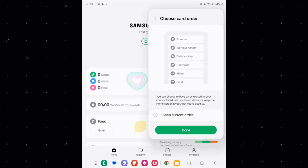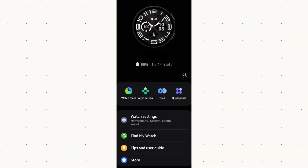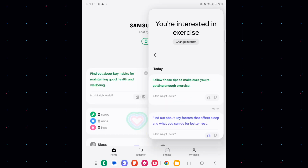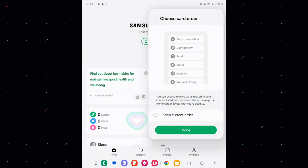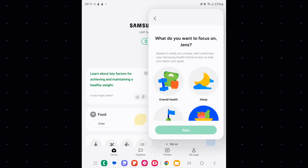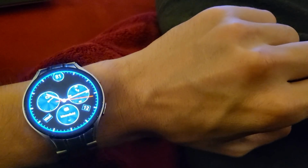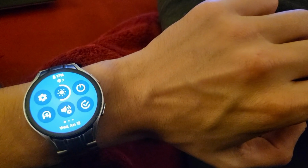First off, you can see you have a bit of a redesign for your wearable app, nothing groundbreaking, but when it comes to Samsung Health, you can see that it is already slightly different here. It will tell you what you want to focus on. Overall health, for example, sleep, exercise, healthy weight. I have chosen sleep. That is important. Of course, the other stuff is important to me too, but sleep is one of the most important parts of life.